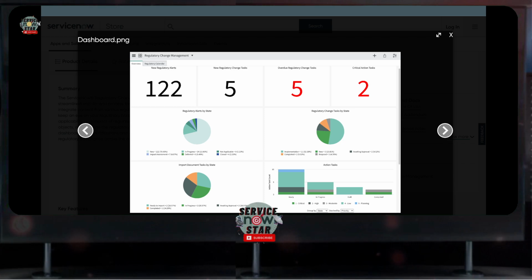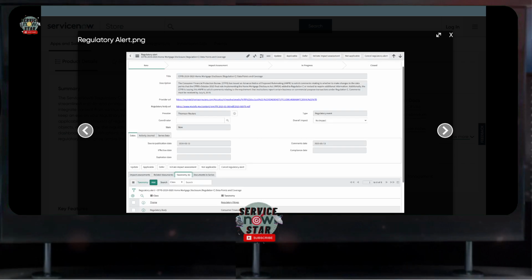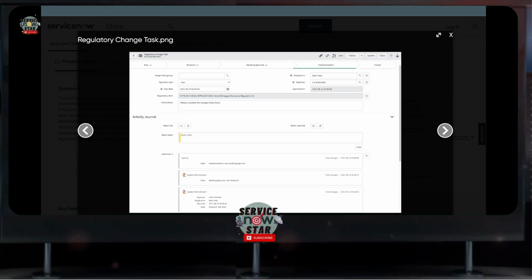And when we say a given control objective or control is not applicable, you have to make sure it is accurately identified, because the penalty is really high for not being compliant with those regulatory changes.